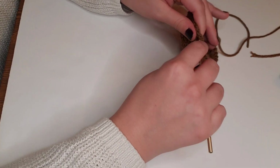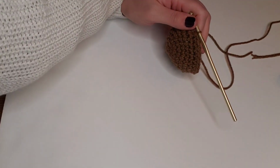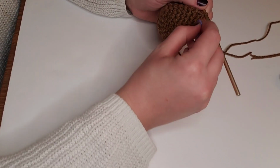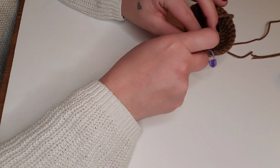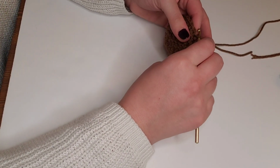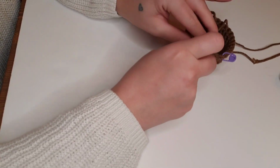Round 9, we're going to single crochet decrease and then single crochet in the next 4 stitches. And that'll be a total of 25 stitches for round 9. That's single crochet decrease and then single crochet in the next 4 stitches.